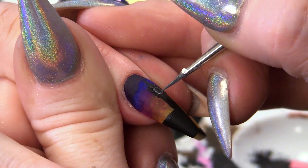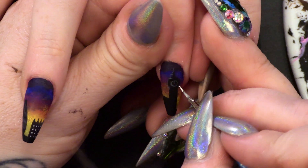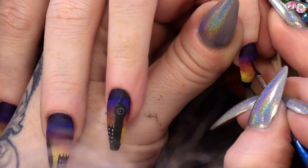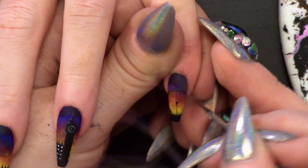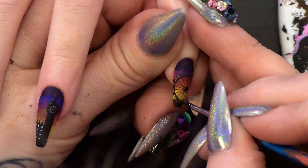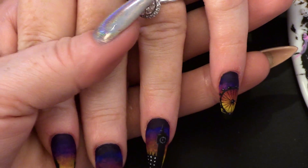Mixing a grey colour again, I am going to add a little bit of detail. I am going to do the clock at midnight, and then with the white I am just going to highlight where the numbers would be ever so slightly. And we are going to do the little windows. On this nail we are going to do the wheel, which is the London Eye — you have got to do this circle. I am just putting the detail in now, and with the white I am just going to put a bit of highlight onto the little pods. I am going to seal that with Mega Gloss — make sure you cap all of this work.